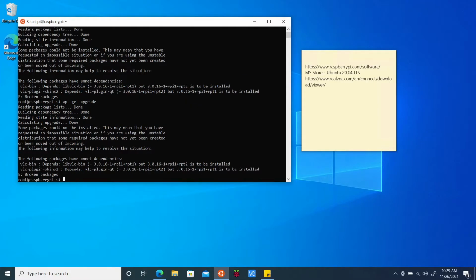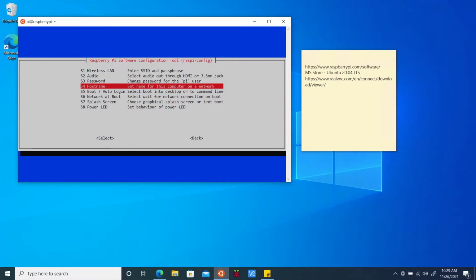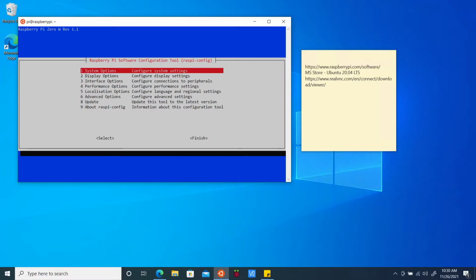When the update completes, we'll go ahead and type in raspi-config and open up the Raspberry Pi configurations, and we'll go ahead and update the system options and update the host name. So this just changes the name of the Raspberry Pi. I'll just type in Helium monitor and click OK.